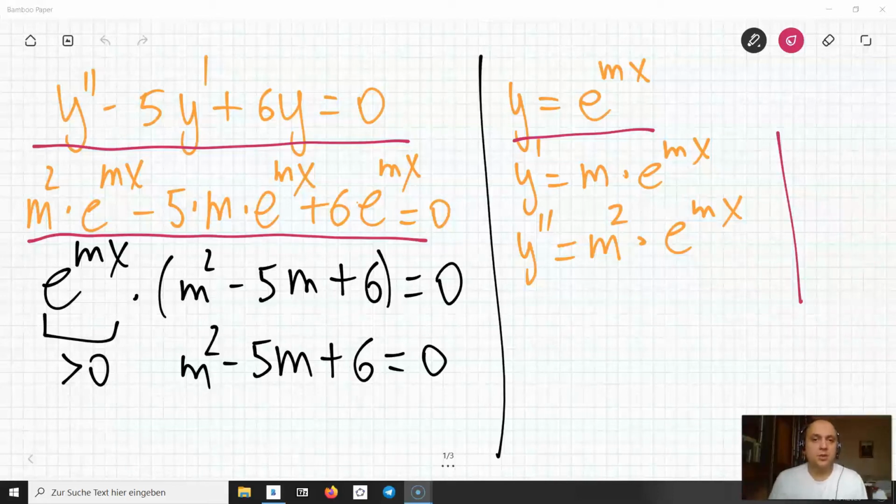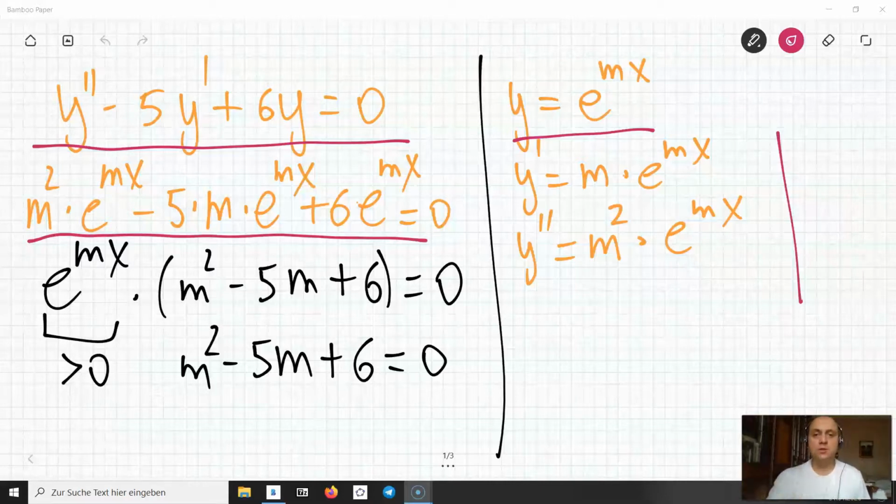Today I would like to show you how to solve differential equations of the second degree, or of the second order. And we're still working with a homogeneous case. That means the right hand side is equal to 0. So let's start. The approach right here is to assume that y is e to the power of some m times x. Somehow the second derivative, the first derivative, and the function itself must cancel out at the end such that we get 0. So this is our assumption.